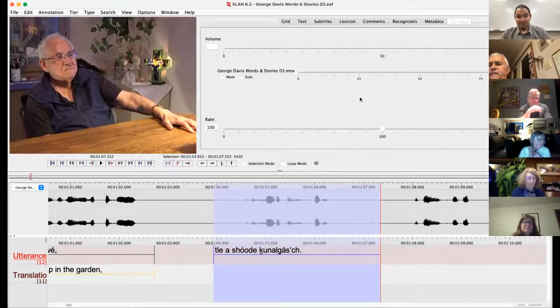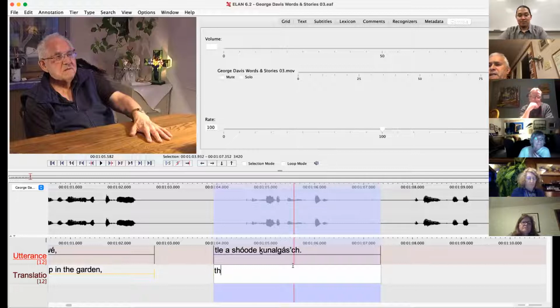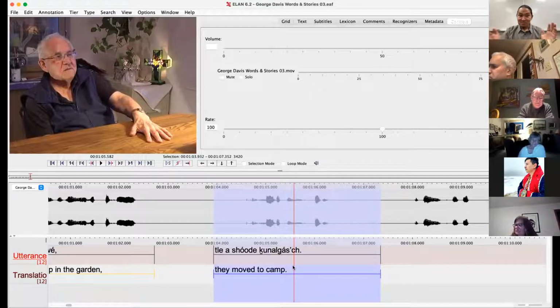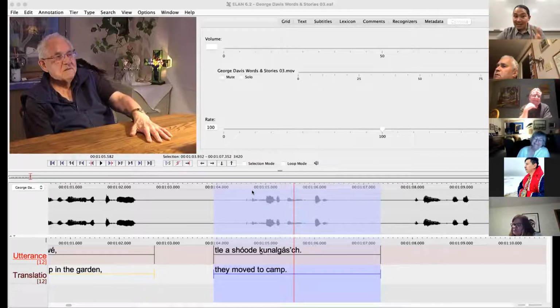After they were done digging things up in the garden, they moved. Where did they go? I don't really know. Tell me where they go and I'll type. This is what I do. Is it camp? That's what I would say, but that's my best guess. This was the point where I turned to George and Marge and said, okay, so they went to where? And then they would throw me a line. But I would say camp just because you have yan shukad day, so maybe a shoot day.